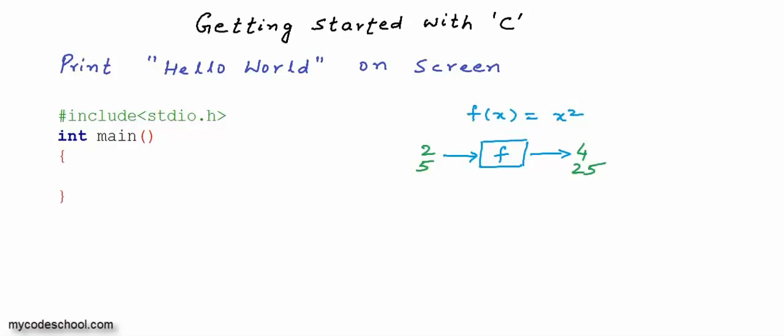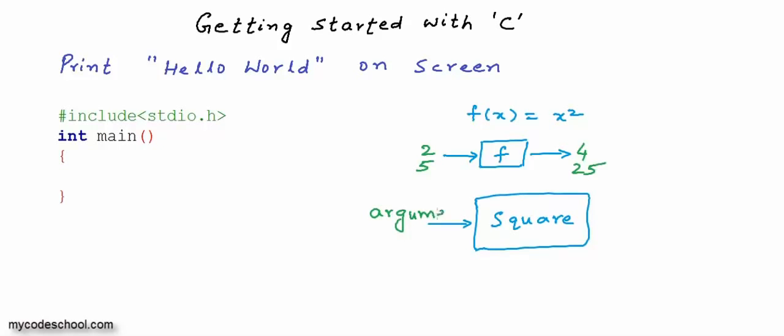You can think of a function in programming something like this. You can give a nice name to your function, and then you can define what the function will accept inside it. Whatever you give to a function in C is called an argument, and you can have more than one argument. Whatever you get back from the function is called the return.